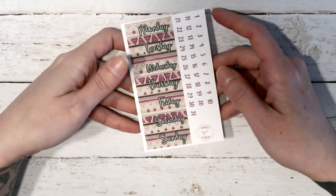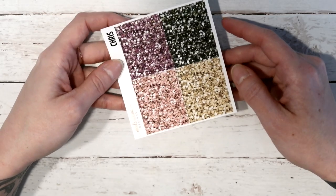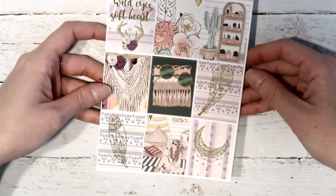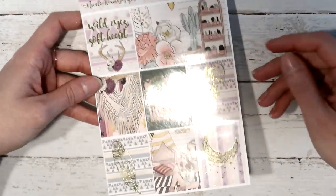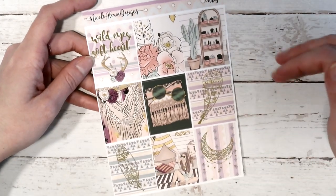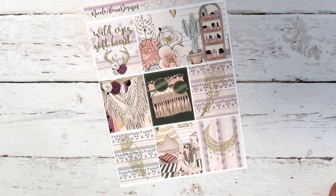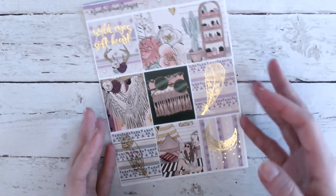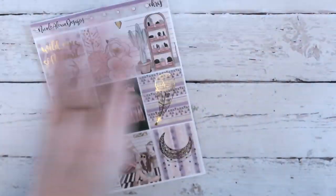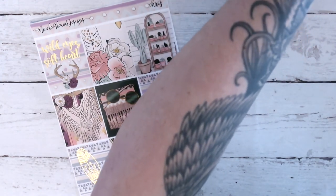The very first thing is the date cover add-on, and then I have the glitter headers — these do have foil, gold foil for this kit. Here are your full boxes; I love how this ended up turning out. Because these patterns were incredibly busy, I went ahead and made the opacity a little bit different so you could actually see the foil pieces on top. I'm going to cut the overhead light off to see if that helps with the foil — oh yeah, there we go! You can see the foiling a lot better. Let me quickly pull out Hello Spring as well to show the foiling.